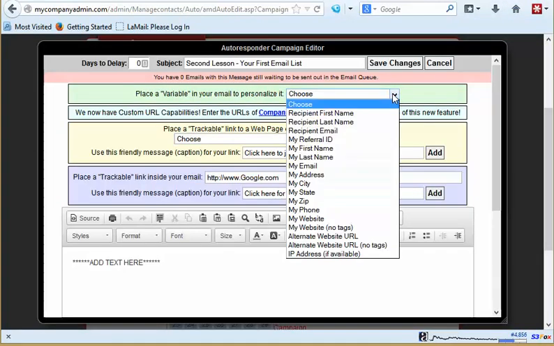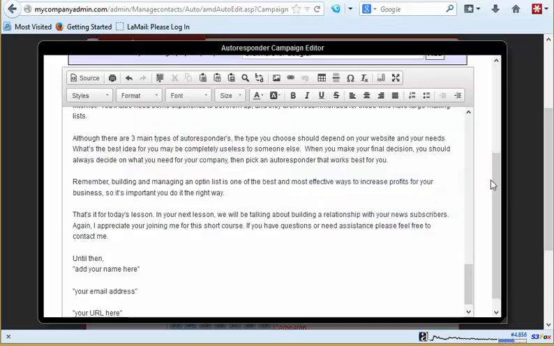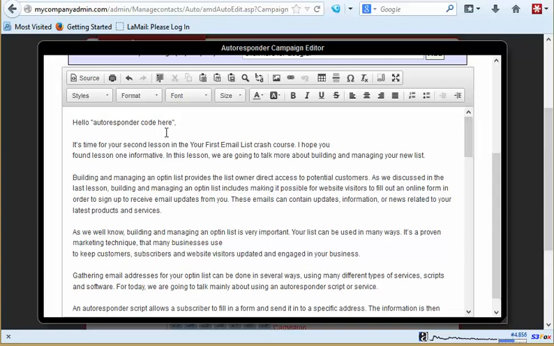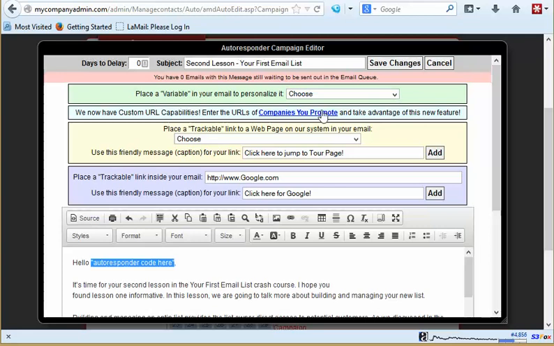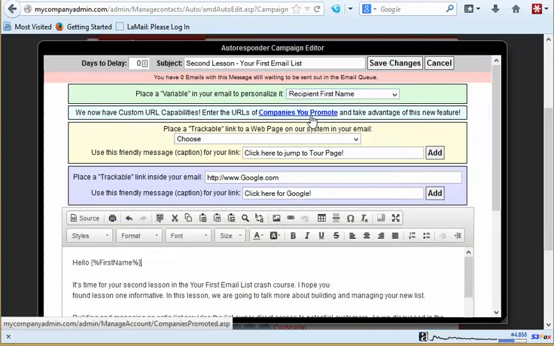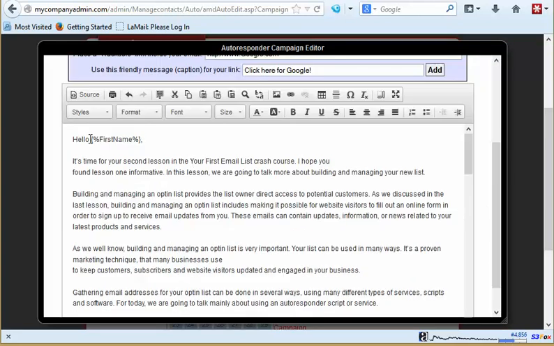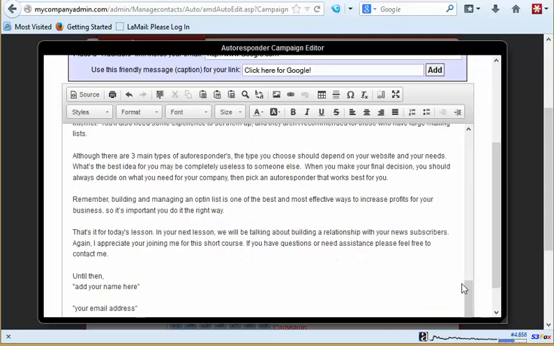This is actually going to be a very nice little system for you guys to promote. And now we have to change that. Go to recipient first name. Hello, recipient first name. Or hello again, recipient first name. I like that better. Sounds like, hey, we've already reached out to you.